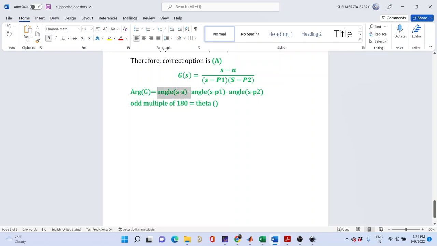That is the zero. Say there are m zeros. So m minus the number of this theta which is contributing to the negative of this angle. That is the number of poles. So say there are n poles. So you get theta equal to theta into m minus n. So this theta becomes equal to odd multiple of 180 degrees divided by m minus n. That is why you get the angle of asymptote that you are talking about. This is how you get the angle of asymptote.